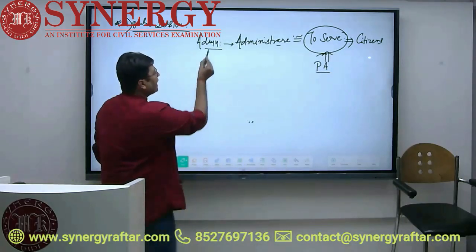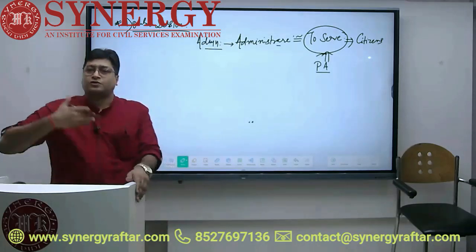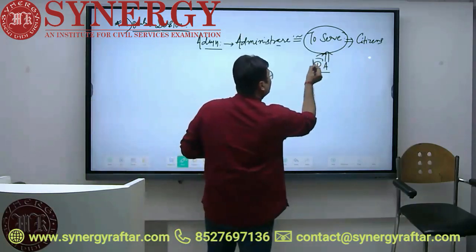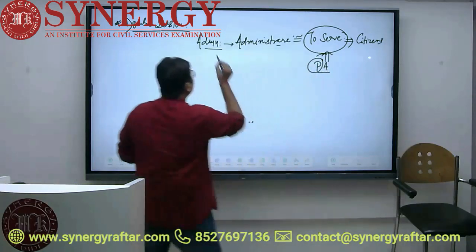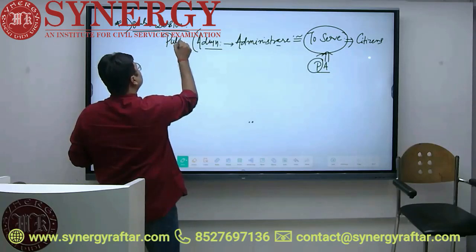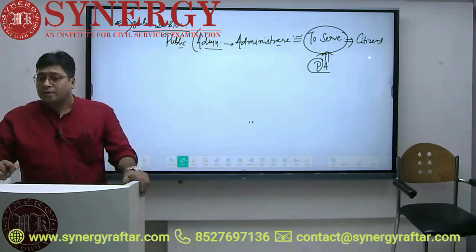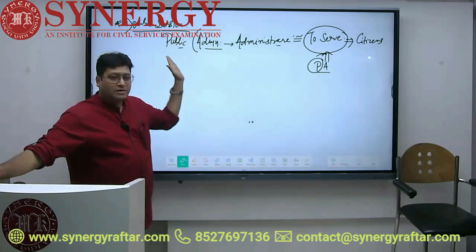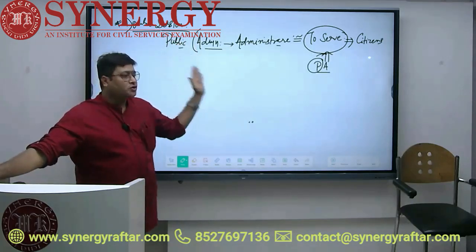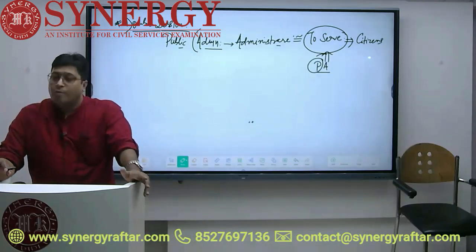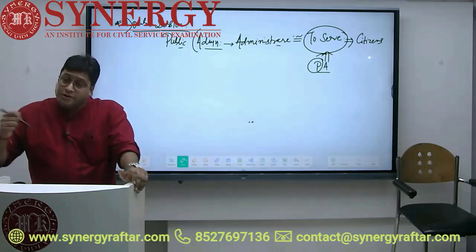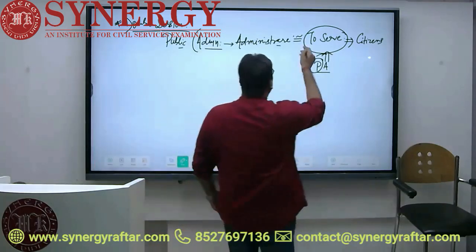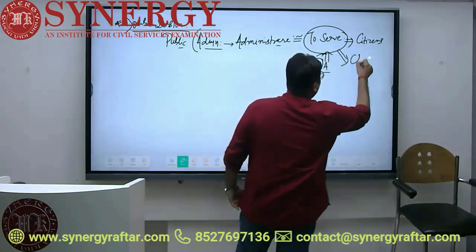Now see. So the moment I say administration is a general term which signifies to serve. But whom are we referring to this function of serving? Who is going to serve? It is the government system, which we will call public, right? So when I add the word public to this, जैसे मैंने ये word public add किया, what happened? I can specify exactly the meaning of what I am saying. That we are talking about a government system which is there to serve. But if I just use the word administration, I am not specifying what exactly is this system. Whom are we going to serve? Right? So if I say private administration, yes, the private system somewhere is going to serve. But whom? The private system will serve the clients. Right? अगर ये private system होता है तो ये क्या होंगे? Clients हो जाएंगे और customers.